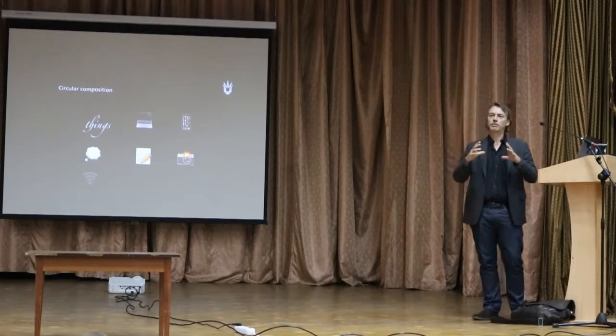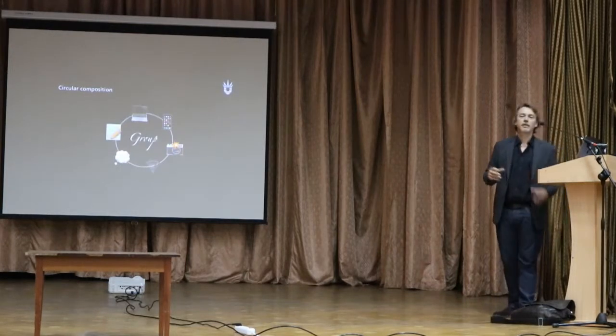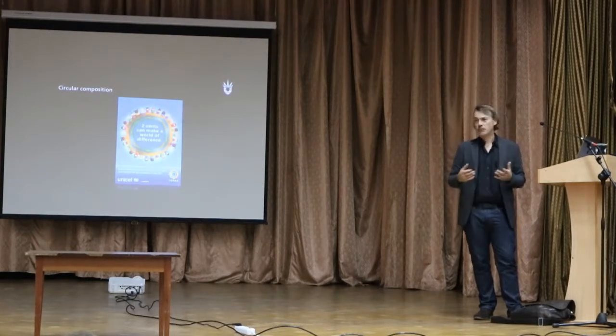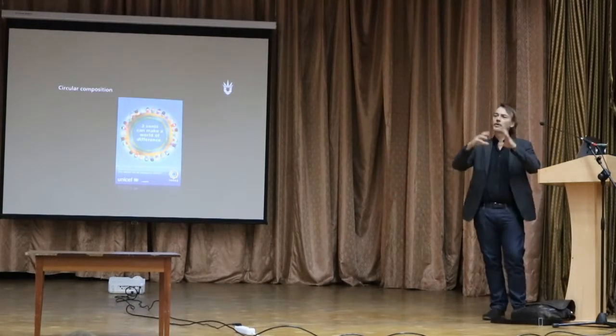The circular composition is good when you have single points, single motifs. You want to have one group. That means now we have things here that have nothing to do with each other. But when I go and make a circle, they come together to a group. They build a team. And that's also useful for classical marketing. You see it often in companies that take care of networking and consulting, because they want to show that they are a group. And you see here, we also have a circular composition.